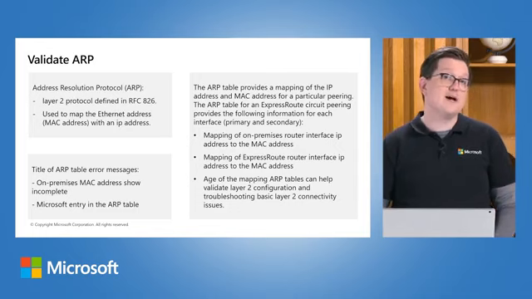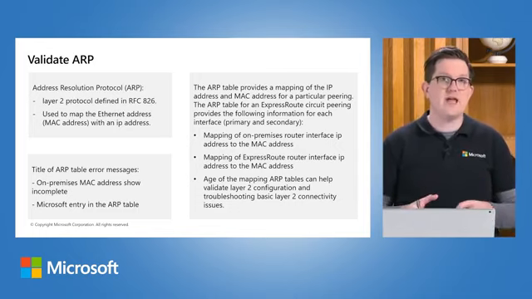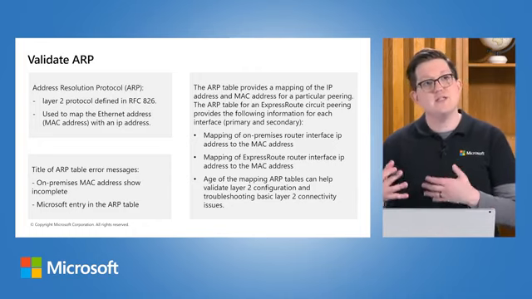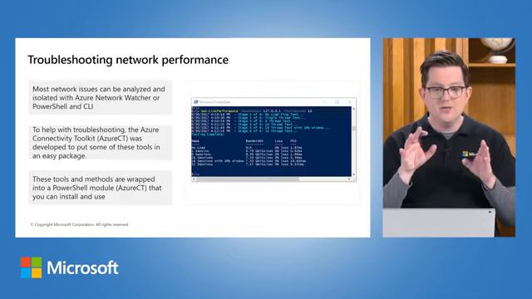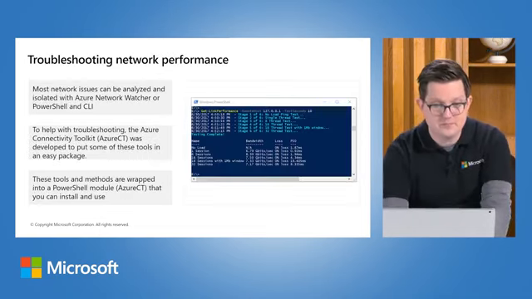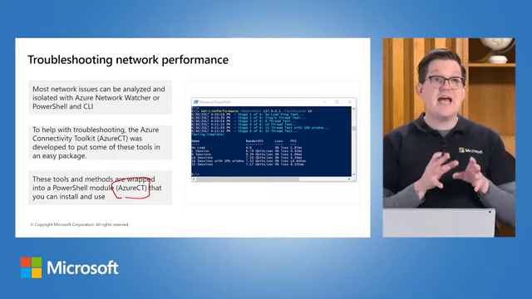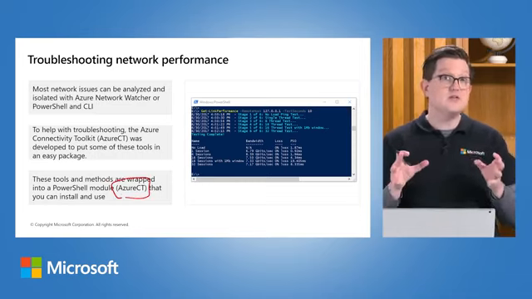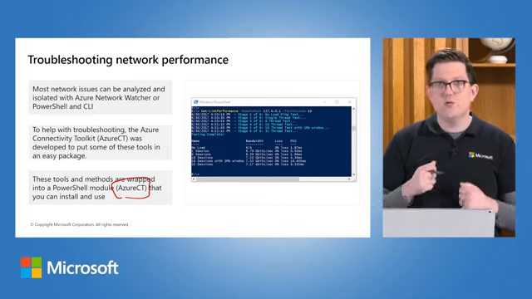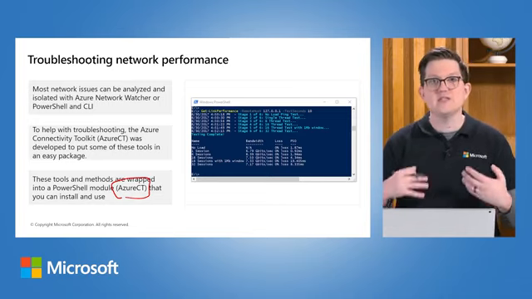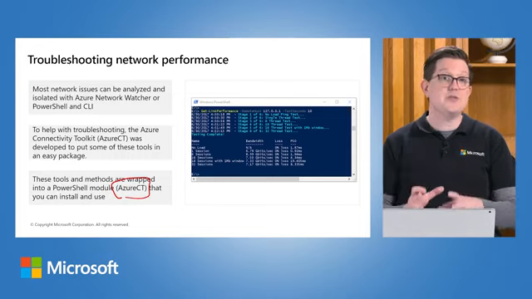Now, the last one that I want to talk about is less troubleshooting and more verification. Whether it be that you are seeing slow performance or you want to test the limits of your ExpressRoute circuit, there is a specific toolkit for it. Look to AzureCT, which is the Azure Connectivity Toolkit. This allows you to test a range of scenarios with your network connectivity, not just pushing and pulling one packet, but different packets of different sizes to really test the limits and make sure that things are working correctly. Tools like iPerf and PsPing are both going to work as well, so if you have some standardized tools, you can make use of those.